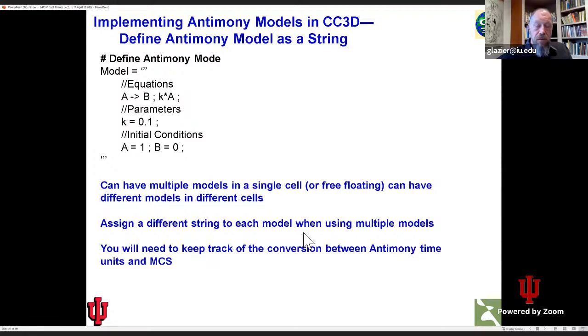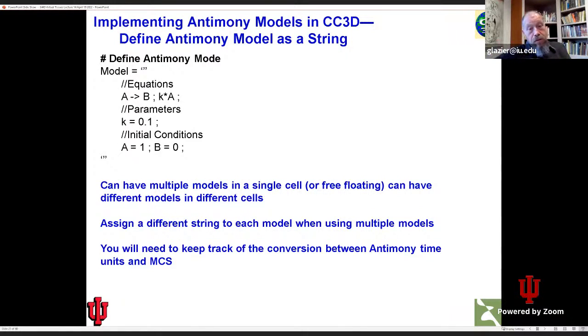One thing that we will have to do is that antimony has a concept of time, and CompuCell time steps in a very naive way. It just does time slicing. And we saw this when we were looking at the diffusion solvers. Secretion, we had 3 ways of doing secretion, and they were done sequentially. In the same way, there's a Potts step which moves the cells around. Then there'll be a secretion step, then there'll be a diffusion step, and the antimony steps will be interleaved with that. And so what we have to do is we have to say how much antimony time do we want to run per Monte Carlo step.